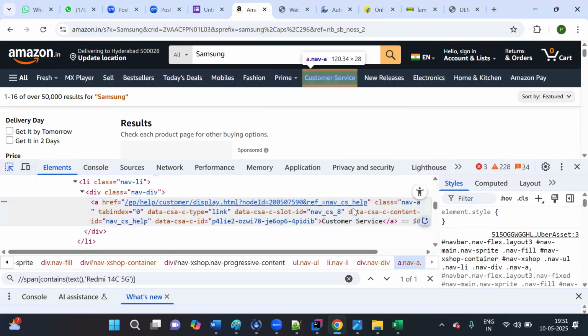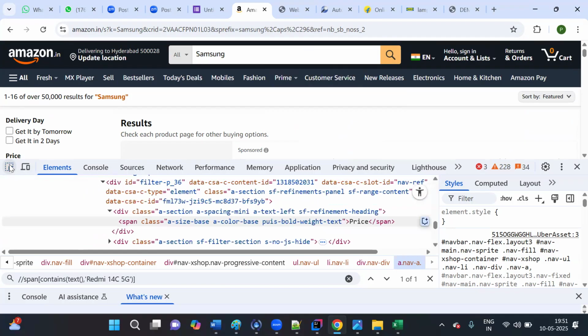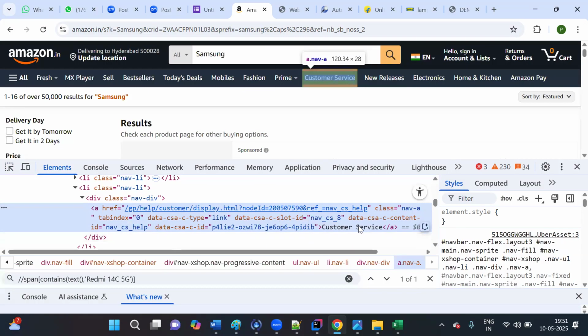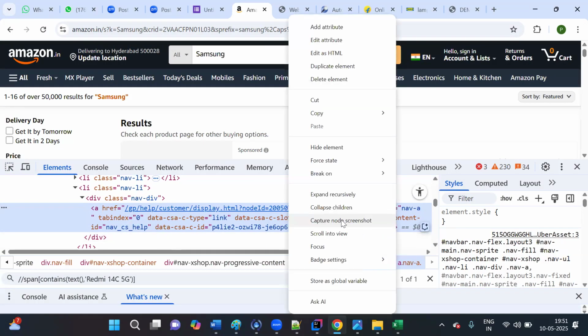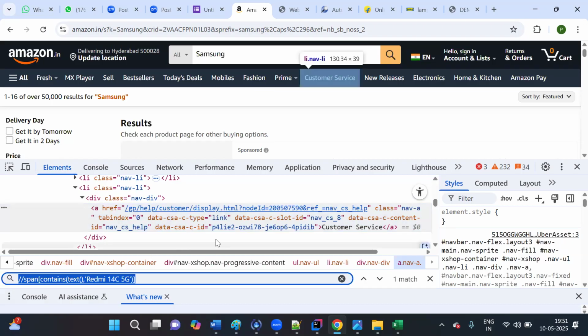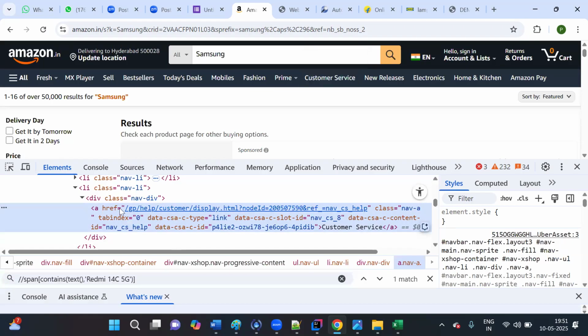For example, let's assume text is not there. For customer service, text is not there. This is the HTML element, right? Text is not there. How can I use it? Let's assume I have only the href attribute only.